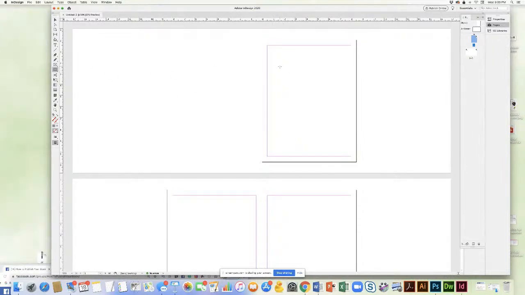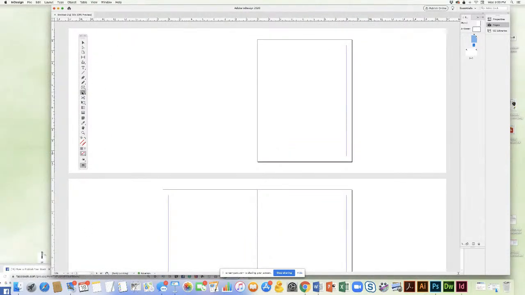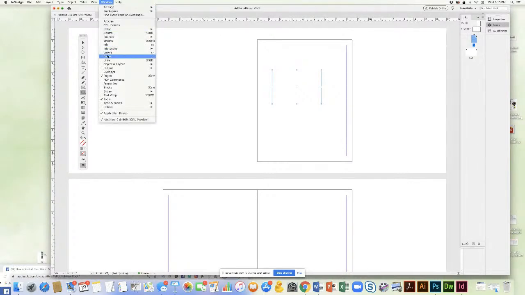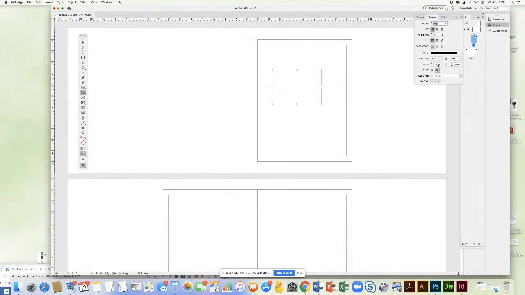So if I just drew a box, I'm going to come over to my toolbar. Here's my toolbar, and it sits either right there, or you can pull it out. I usually have it floating around here. I'm just going to go to the box tool and draw a box. I'll come back and explain all this, but I just want to show you what this means.